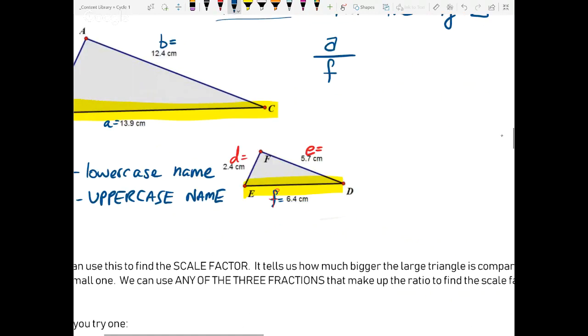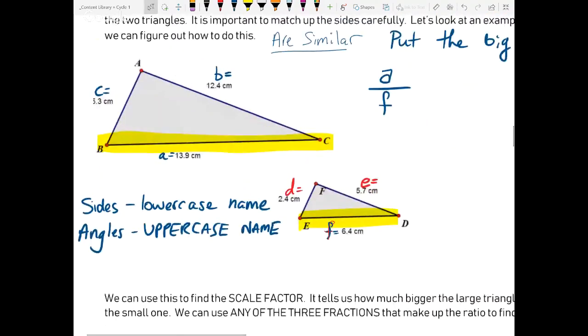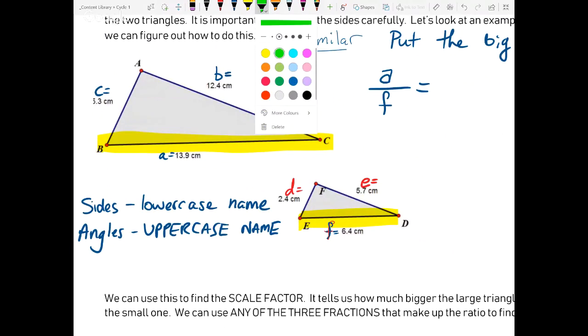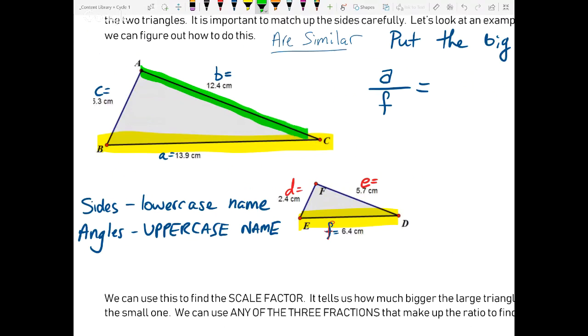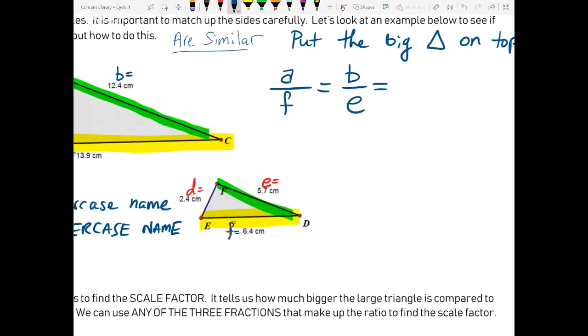So we said that side A lines up with side F. Who can tell me the next pair that line up? Good. So side B lines up with side E. And I can put that here. And I'm saying these ratios are equal because remember, the definition of similar triangles is these have all been multiplied by the same number. So the ratios have to be the same. If A was twice as big as F, then B would have to be twice as big as E because all these sides are multiplied by the same number. And obviously, if we've got two of them, what's the last pair?